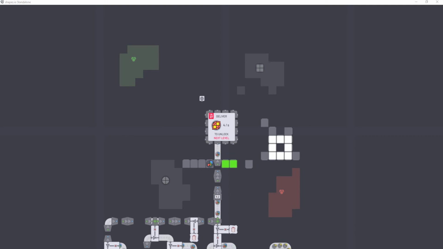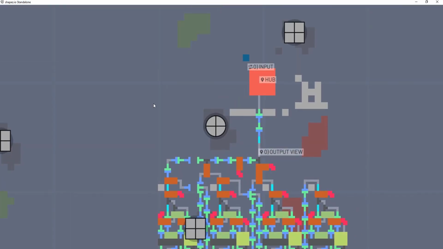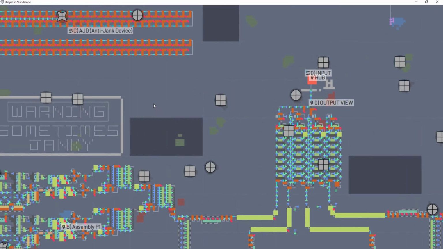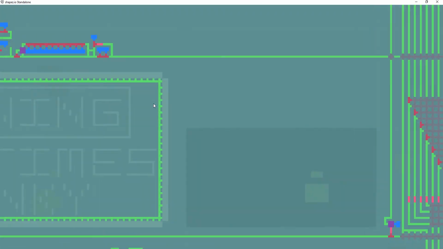So, okay, having said this, I did say that I wanted to go over everything in this machine over the course of the series, and the anti-jank device is a part of that. So even though it has become kind of obsolete, it does feature some nice ideas, I think, wiring setups and mechanics that you might find useful as inspiration, or at the very least, interesting to have a look at. And that's what we're gonna do. So, I'm gonna zoom out, and before we continue, I'm going to cut a few wires that will allow me to demo better.